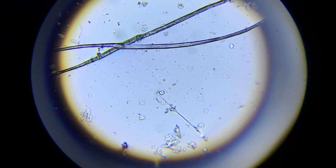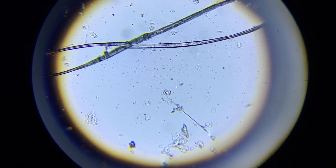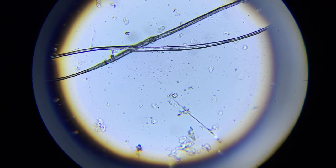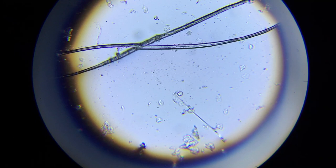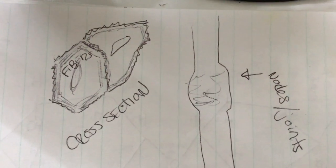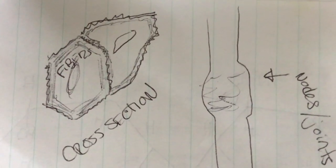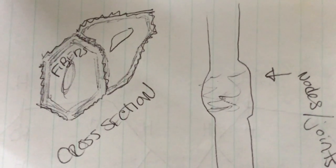Here is a separated fiber, specifically from pulling apart the yarns of this mystery textile. You can see a node there, which is fairly telling as to what the fiber content is. You can see the structured shape of it as well. This is a very smooth looking fiber, not a lot of texture to it, but it does have more texture than a monofilament. Here's a quick sketch of what a node sometimes looks like under closer inspection. And if we look at a cross section of an untreated fiber, the sketch shows a hard exterior with softer fibers closer to the interior of the stalk.